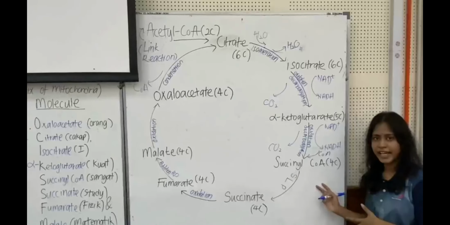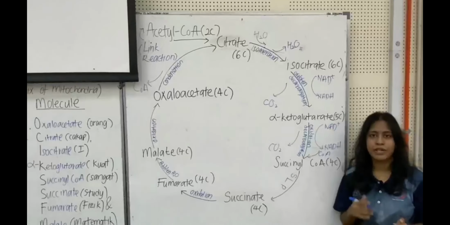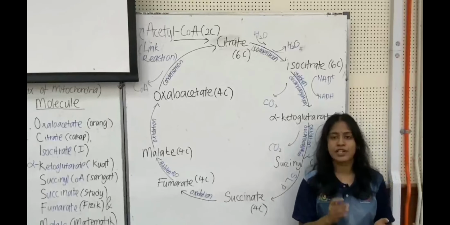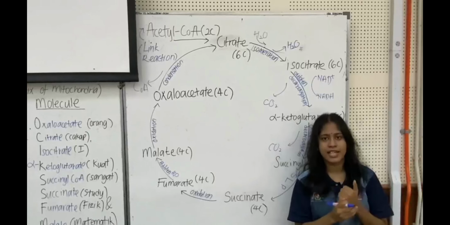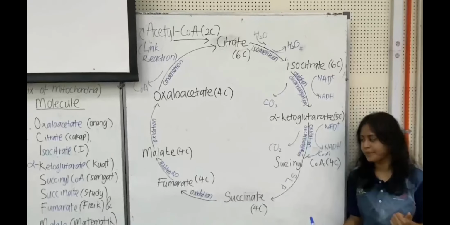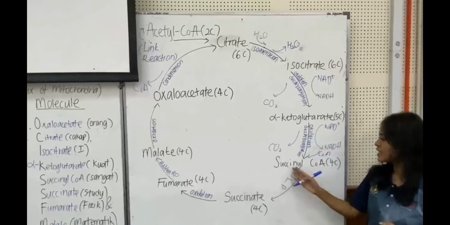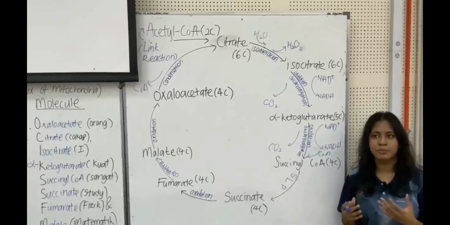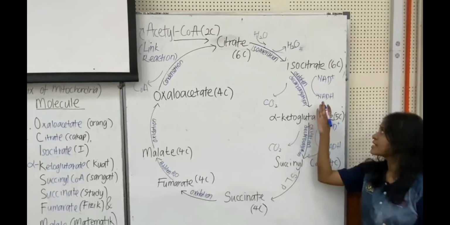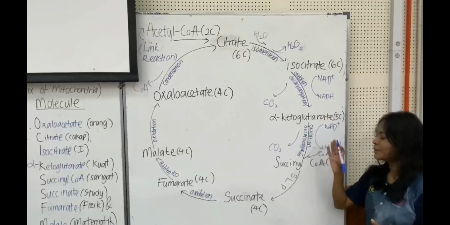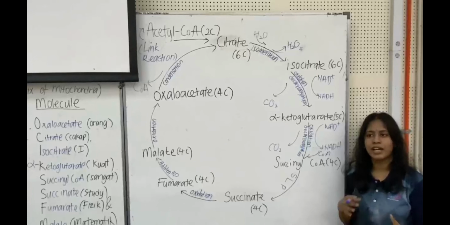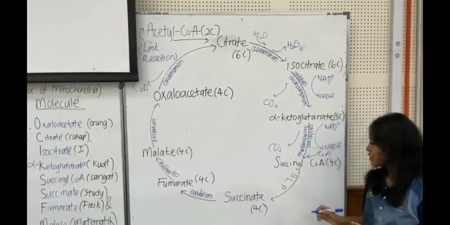And succinyl-CoA then undergoes SLP. What is SLP? I have explained earlier. SLP stands for substrate level phosphorylation, which is a process to form ATP. So from this, you know that you're going to be forming an ATP molecule right here. But you see, succinyl-CoA is a molecule that's very high in phosphate. So you can't really form ATP just like that. You have another molecule helping. So what molecule would that be?